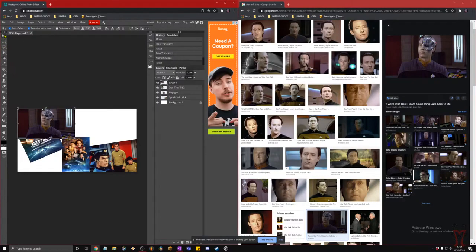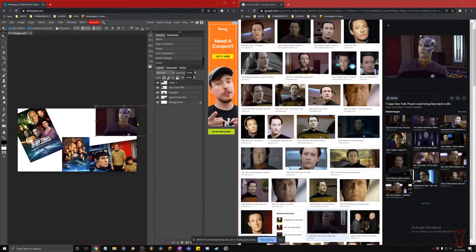Now if I'm using my Move tool, which is this top left tool up here, I can click on this image and I can drag it to wherever I want it to be. Let's say right there. There we go. All right.